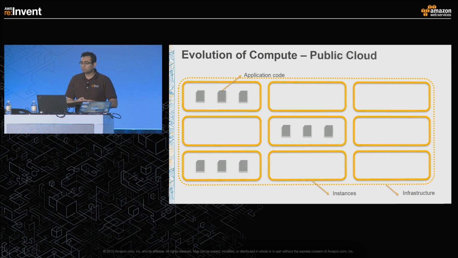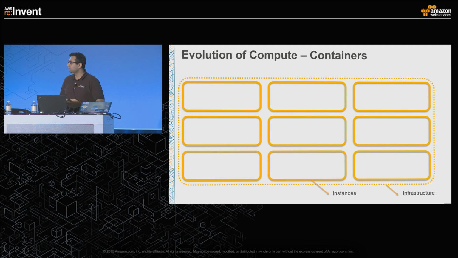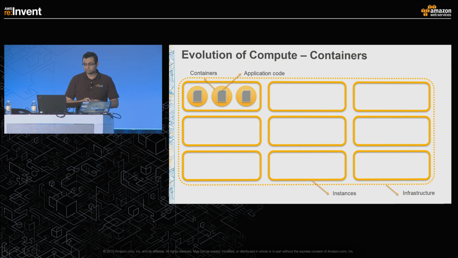So in this era came the whole concept of containers. And containers actually made life a lot easier. What containers did is, on these instances, you first deploy the containers. And then because the containers are very lightweight, it's very easy to deploy these things. It's very easy to manage the functionality of these containers. And then on these containers is where you run your actual application code.